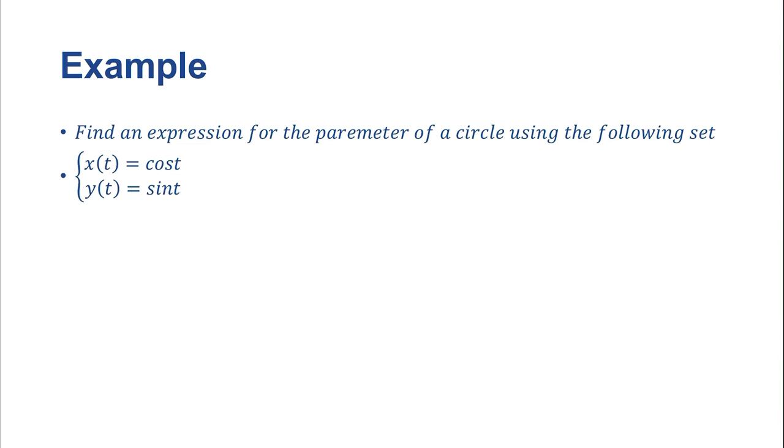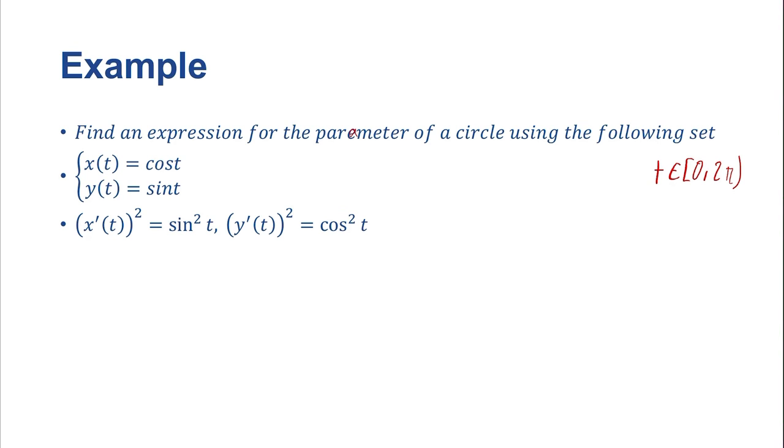For the parameterization of a circle, we want to find the perimeter. So anyways, I think this is spelled wrong, parameter. x of t is equal to cosine of t, and y of t is equal to sine of t. In this case, we have t going from 0 to 2 pi for one trip around the unit circle. We want to find the arc length. So we find both of our derivatives, x prime of t squared is equal to sine squared of t, y prime of t squared is equal to cosine squared of t.